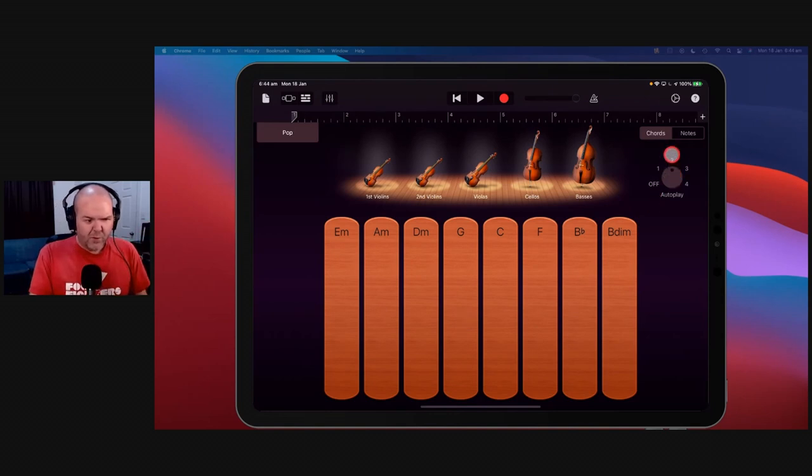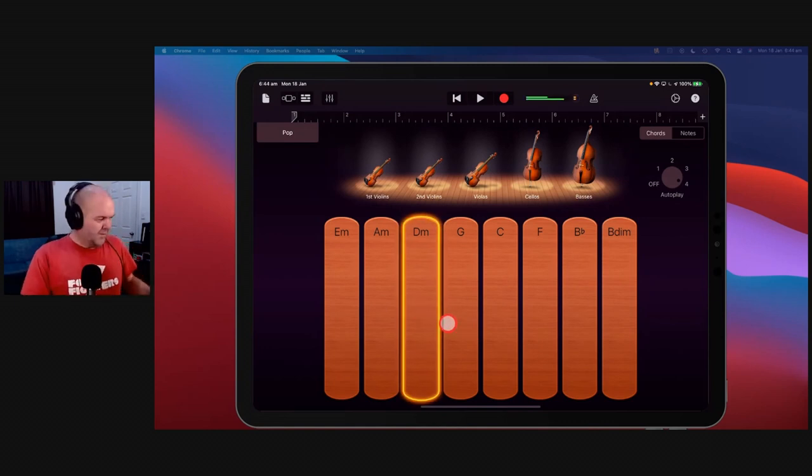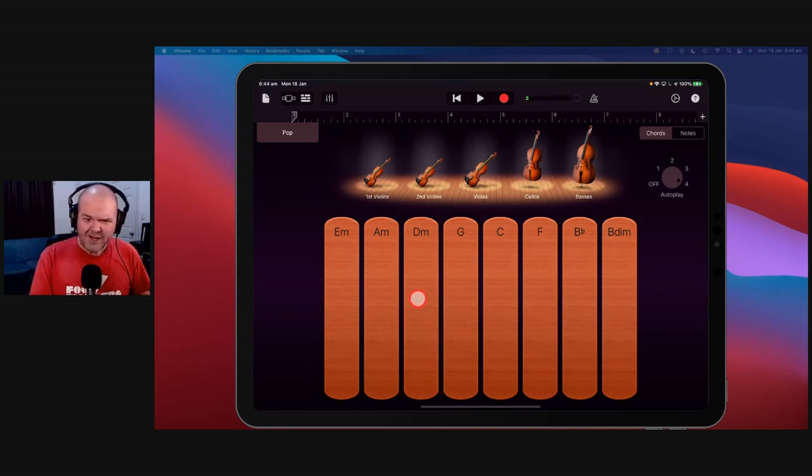Galloping through the countryside. But here's the cool thing. Not only do we have four different settings here, and I won't show you all of them, you can play in your own time. We'll go to this one. Let's do it in a D minor this time, shall we? That was a bit intense. I'm sorry. Did that make you jump? Certainly did for me. So you've got all those options there.